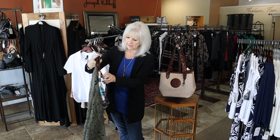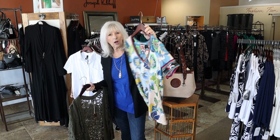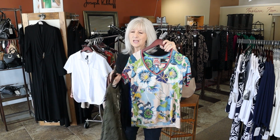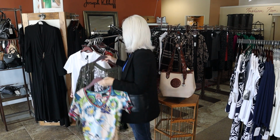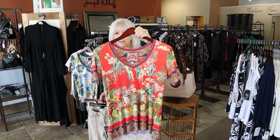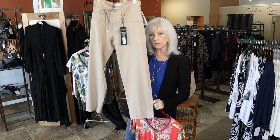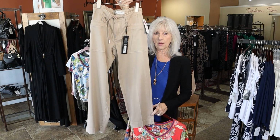And we have just this one left, always a bestseller. It's a small in the Johnny Was. It's that bamboo fabric that's our favorite. So a small is going to fit a 4-6. And then the same style, we have the small left in this colorway too. So just the small. And then we have a 2 and a 4 in this best-selling little Liverpool khaki pant. So a 2 and a 4, and those are now half off.